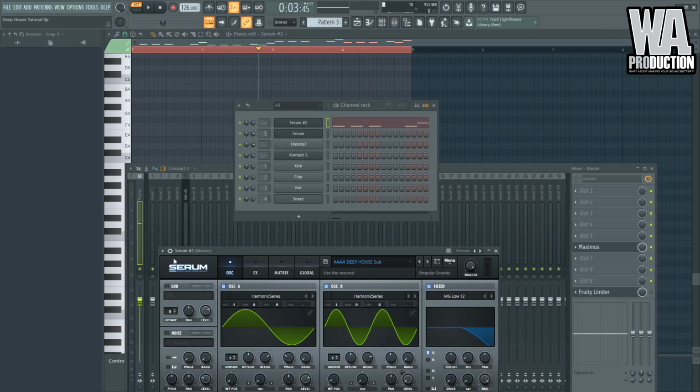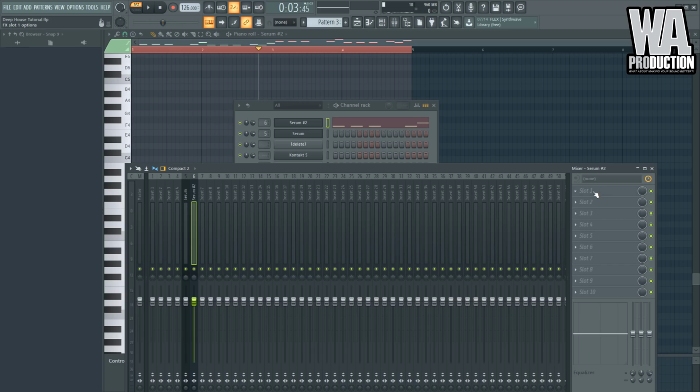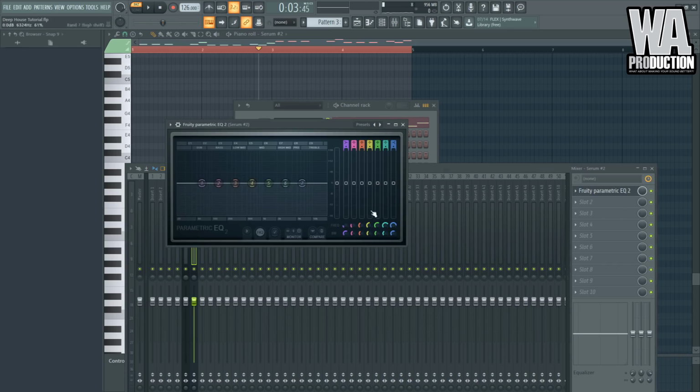Cool. So I'm gonna put this on its own mixer channel now. And now, just like we EQ'd the bass pluck to remove all the lows, we're gonna make sure this one has pretty much only the lows. And then I'm gonna EQ out everything below 30 hertz, because again, that just makes your sound muddy.